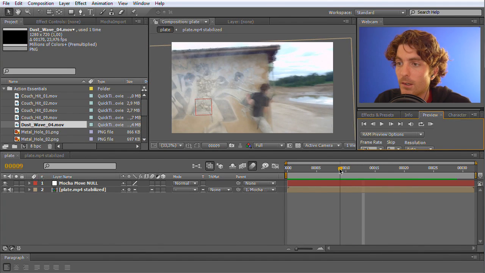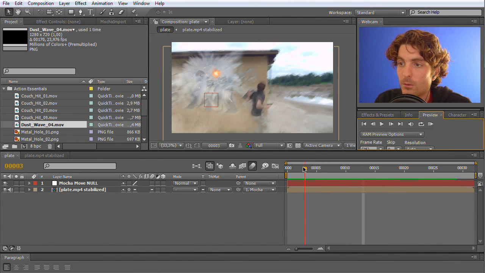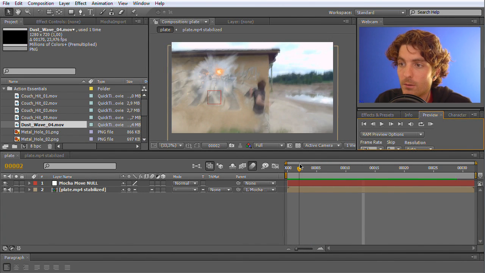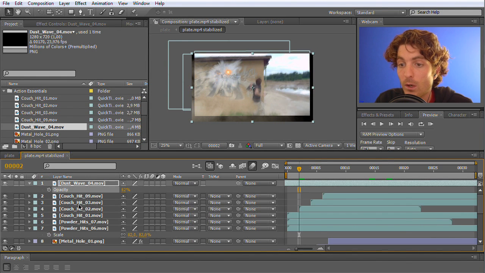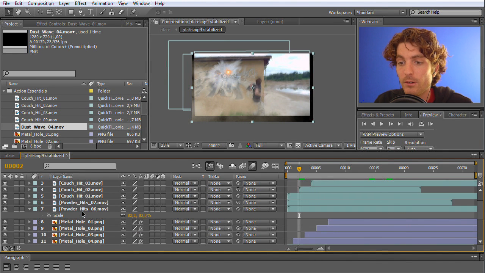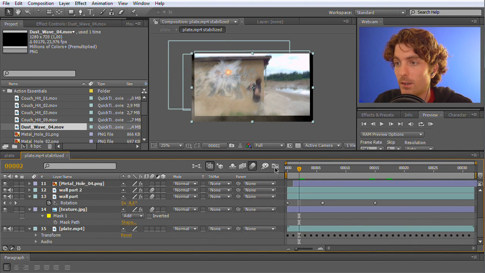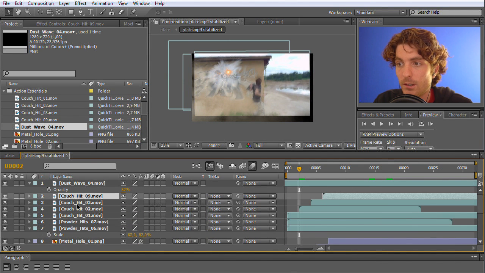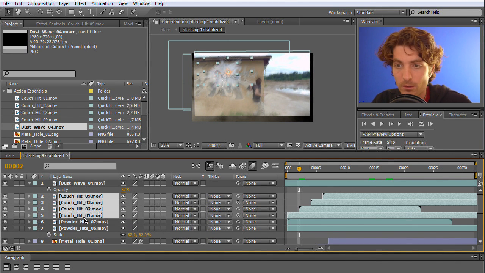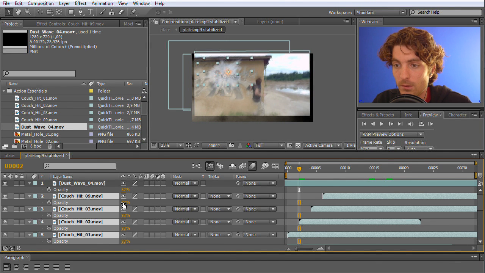Maybe these impacts are still a little bit too intense, too light. So maybe we can do something about this. So one easy way, what you could do is to just lower the transparency of those. Another thing is to play with the color, but I guess that here it would be sufficient to just make them a little bit transparent.